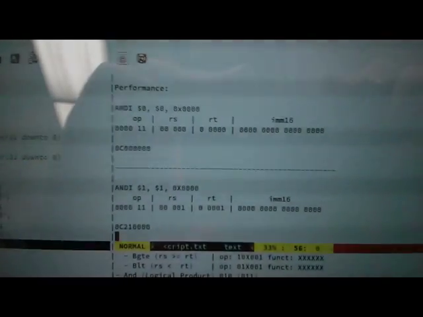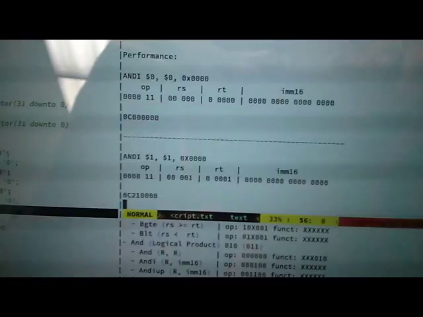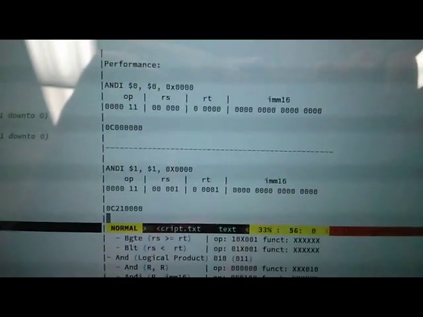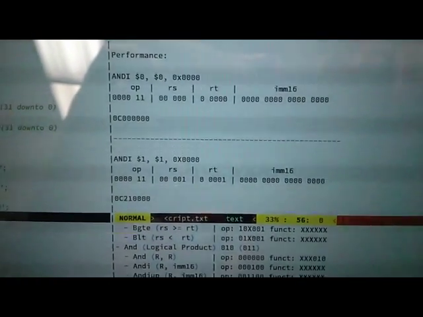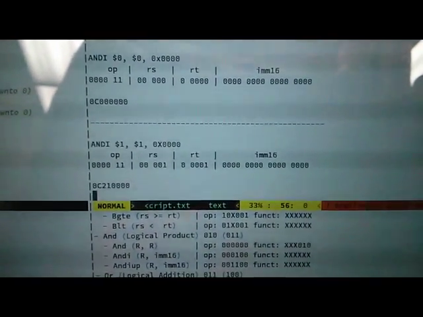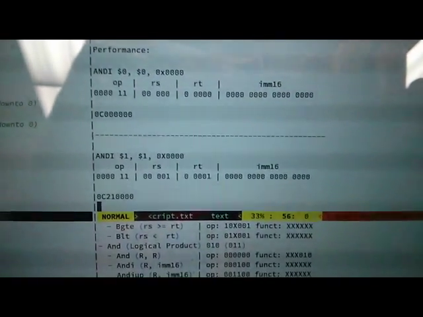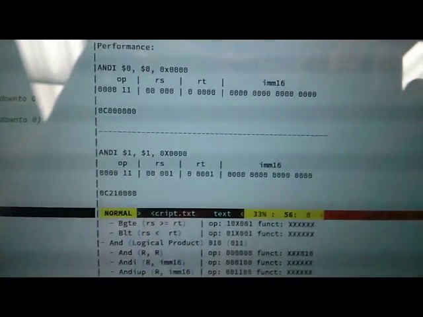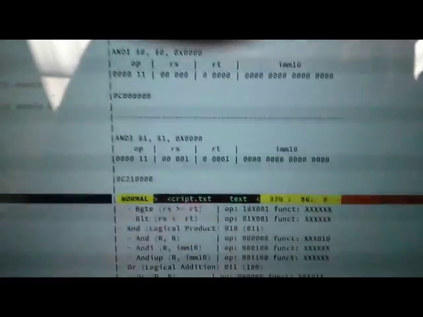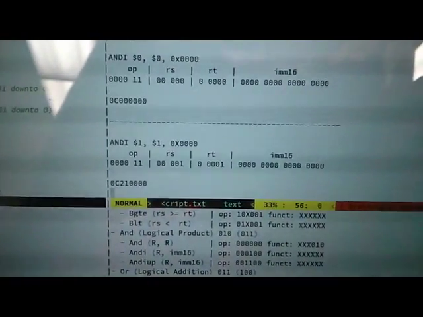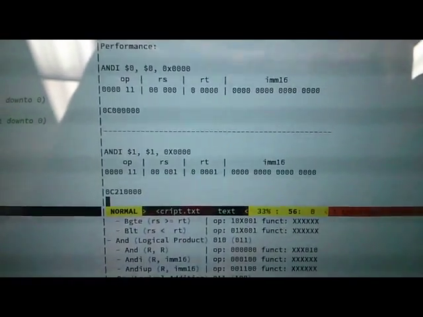So what I'm going to do with my CPU is put the value 2 in one register and the value 3 in another register, and then I'm going to add them, take that value and put it in a third register, and then we're going to see if we can compare values by putting that sum in a fourth register, comparing those last two, and affecting the program counter based on the result.